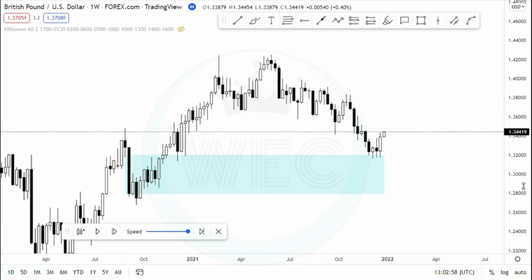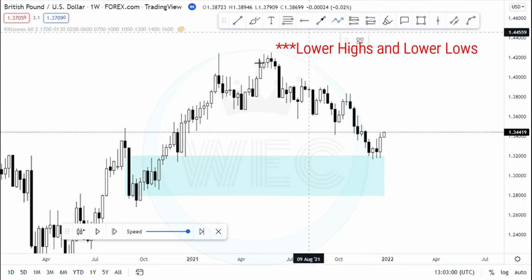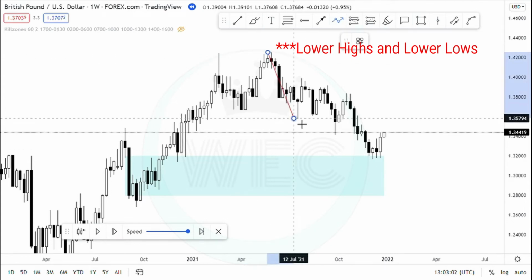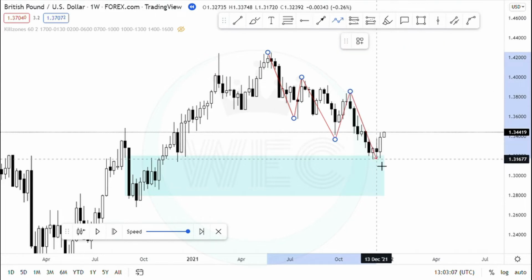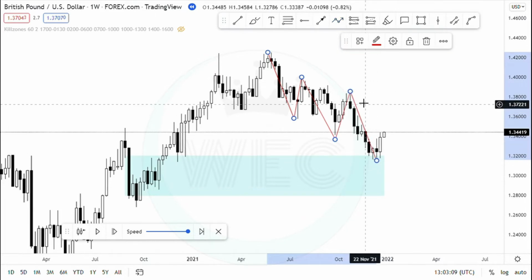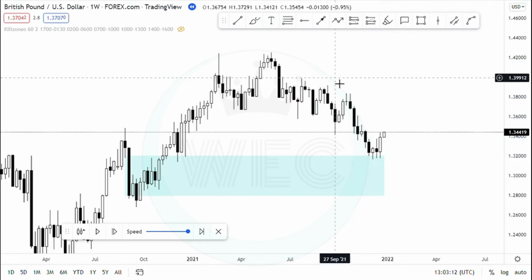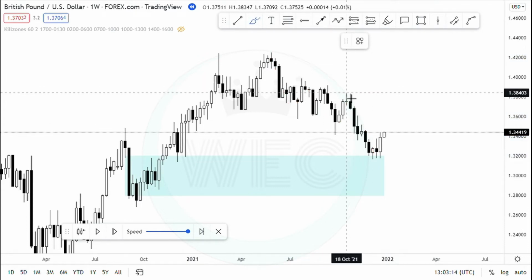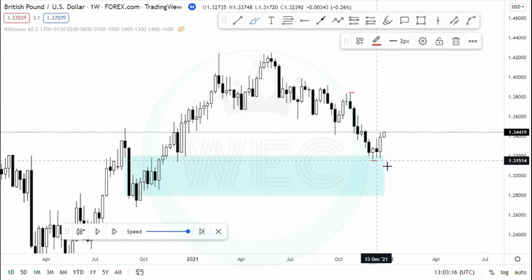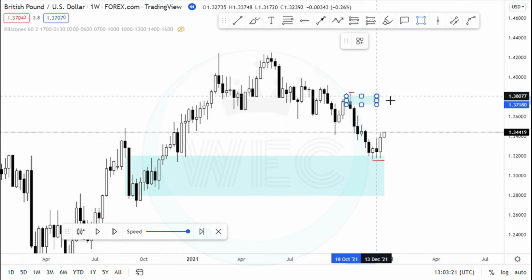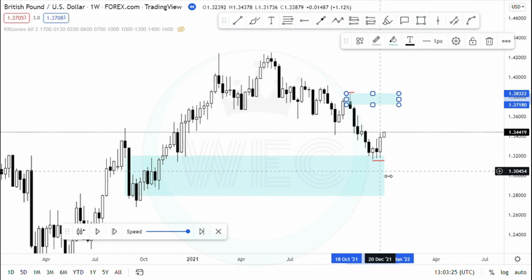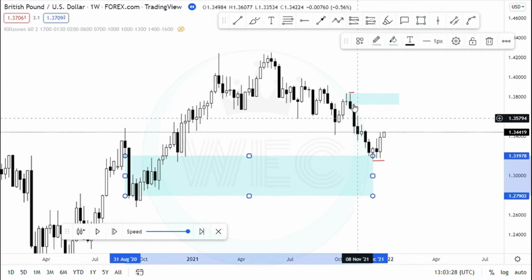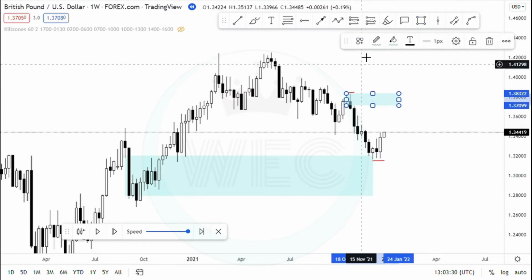So on the weekly, I saw price making higher highs and higher lows in here. Higher highs, higher lows, higher highs and higher lows. Okay, so I knew that this was my recent weekly leg that I am working in. This is the recent weekly leg that I'm working in. And then I annotated, or I defined my supply zone. Okay, so I quickly defined my supply zone in here on the weekly time frame.